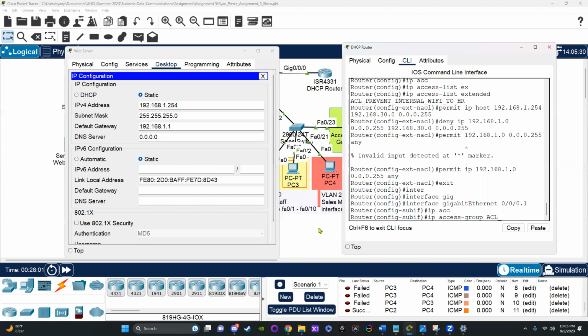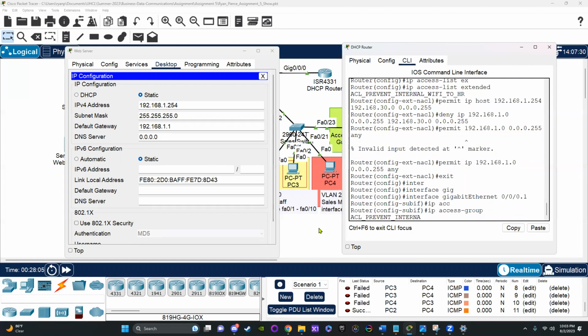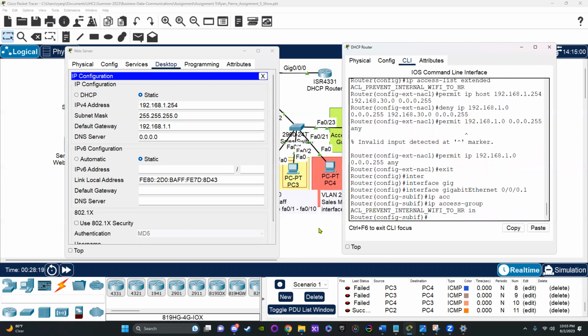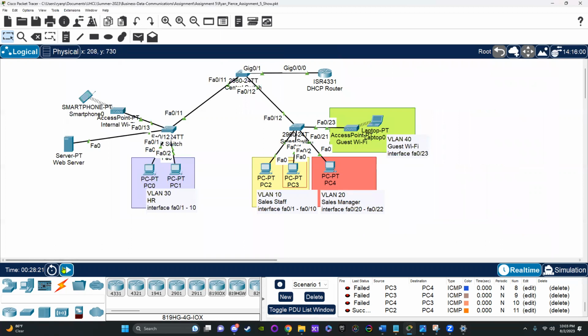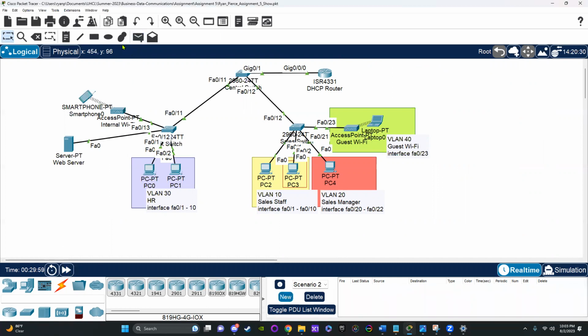So ACL prevent internal Wi-Fi to HR. And then you're going to type in either out or in. Again, we're going to do in. There we go. We've established that. Fast forward just to make sure everything's good. All right, so let me turn on a new scenario.